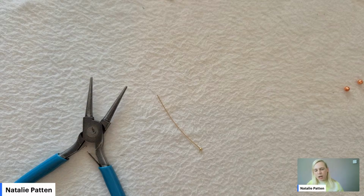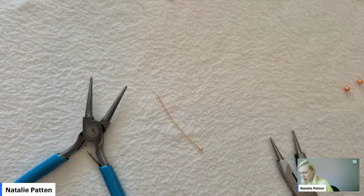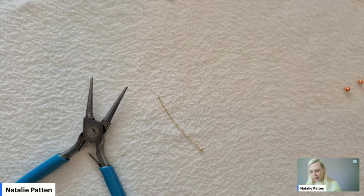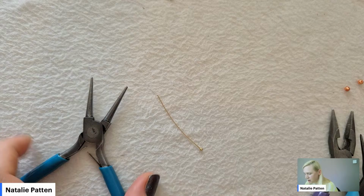And then you're going to need a pair of chain nose or tweezer nose pliers or something, just to bring that pin round. I am often guilty of doing it with my fingers, but use your tools, it'll make it nice and neat, and a little pair of cutters as well.